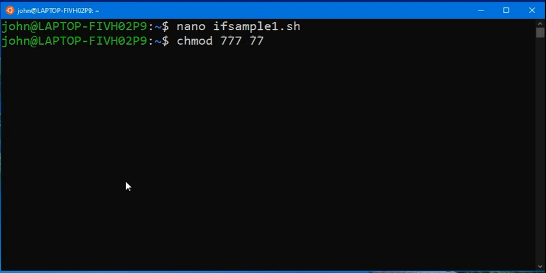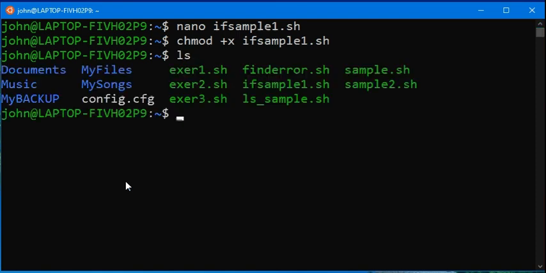Okay, you can use 777 and 775 or simply +x. And then the file sample1.sh, and then enter. Now when you type ls, you will see that sample1 is now executable.